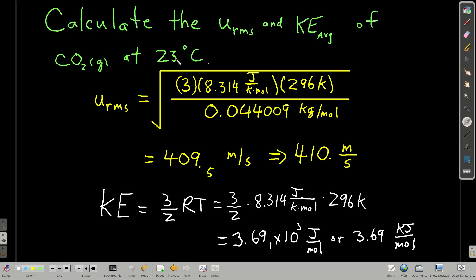So now let's do a couple of examples. Well, an example. We're going to calculate the root mean square speed and the average kinetic energy of carbon dioxide gas at 23 Celsius. So to get the root mean square speed, all we do is plug into that formula I showed you, square root of 3RT over M. So 3 times R times T. Remember, we have to have this in Kelvin, so we added 273 to this, 1.15.